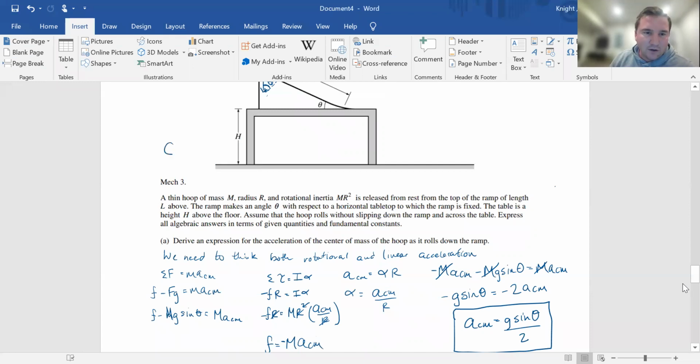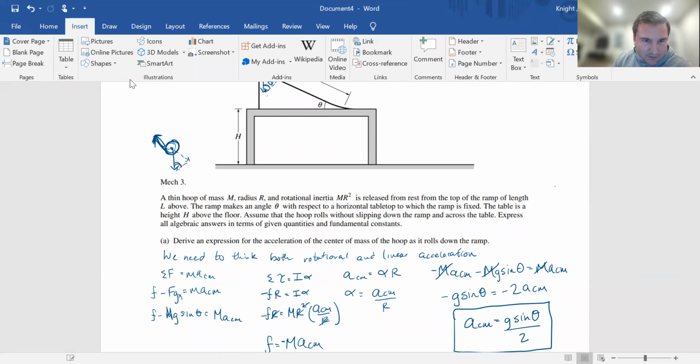Looking at the forces that are on our hoop, if we look at linear forces, the forces being exerted on it, we have a gravitational force downward and we have a friction force up the ramp. We have two forces being exerted on our hoop. So I have friction up the ramp, and I had the X component, or whatever you want to call it, of gravity down the ramp. Maybe I call it X, whatever, because it's not the full component of gravity, it's gravity down the ramp.